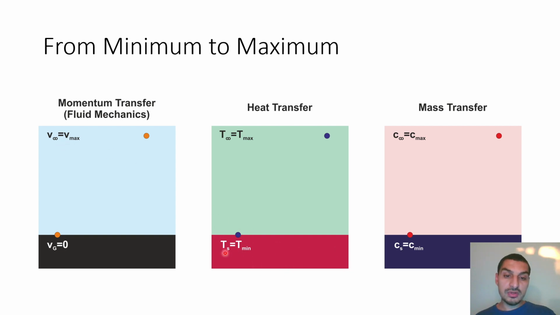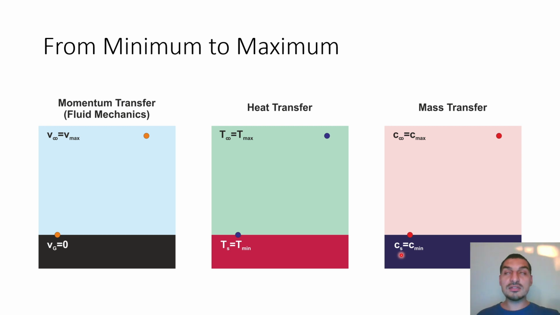The same here in heat transfer. If I have a cold surface and a hot fluid, then at the bulk of the liquid the temperature is the maximum temperature, and the heat is transferring from the bulk of the liquid to the surface. So we have here the minimum temperature, and here the maximum temperature, and that's why this is similar to this. I have here maximum velocity, maximum temperature, minimum temperature. The same is applicable for the case of mass transfer. If I have a fluid flowing over a solid surface, and this species is diffusing from the bulk of the liquid, which has a concentration of C infinity, in this direction until it reaches the surface, which has the minimum concentration.